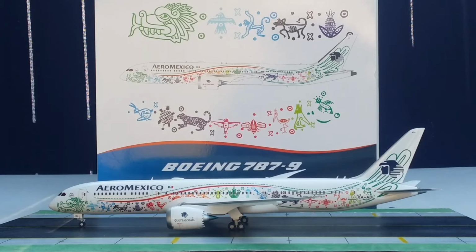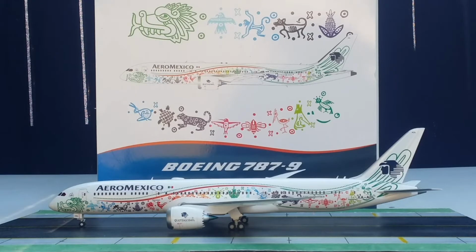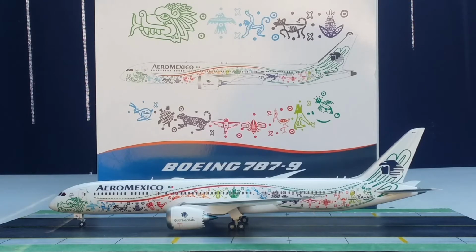This special livery was selected from Aeromexico's Design in the Air contest, which was launched in November 2014 via social media and at several universities, inviting participating individuals to submit a creative image which would be painted on the aircraft's fuselage. And after more than 1,000 participants submitted their creative designs during the 4-week contest period, 400 of these were selected, and out of those 400, this was the livery design that emerged as the favorite from the carrier's Design in the Air competition.